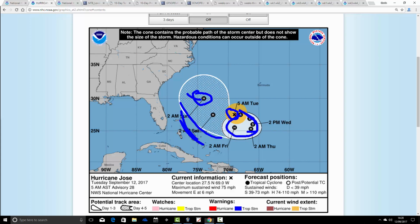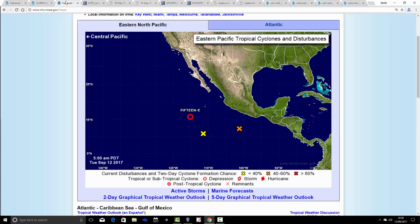We have to watch whether this is going to get close to the eastern seaboard of the States. Some models are trying to move this up towards the east coast of America, but it's very uncertain whether it's going to do that. It may be that it just stays out in the Atlantic Ocean and never gets to the eastern seaboard of America. But it does need keeping an eye on. More of a nuisance at the moment than anything. It would be better if this storm would just die and go away. But it's not going anywhere fast, and certainly up to Sunday, it is still going to be an active region.